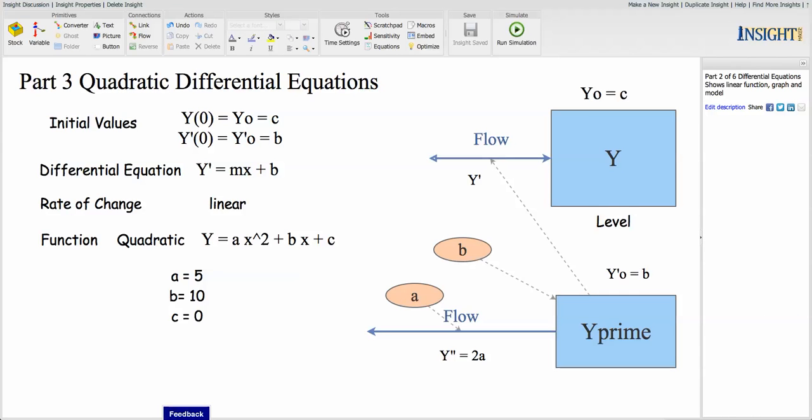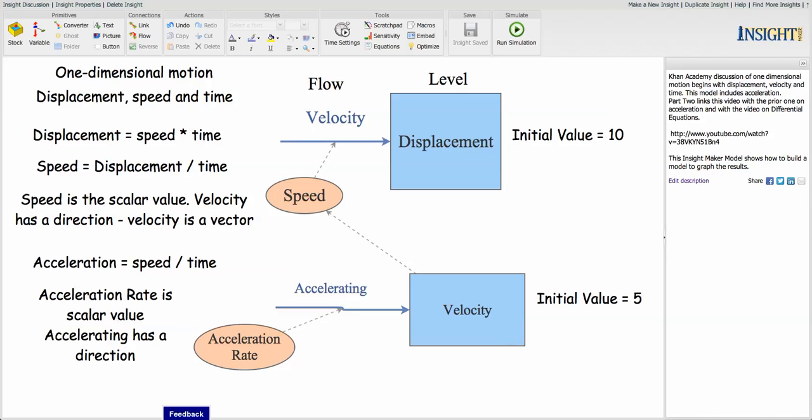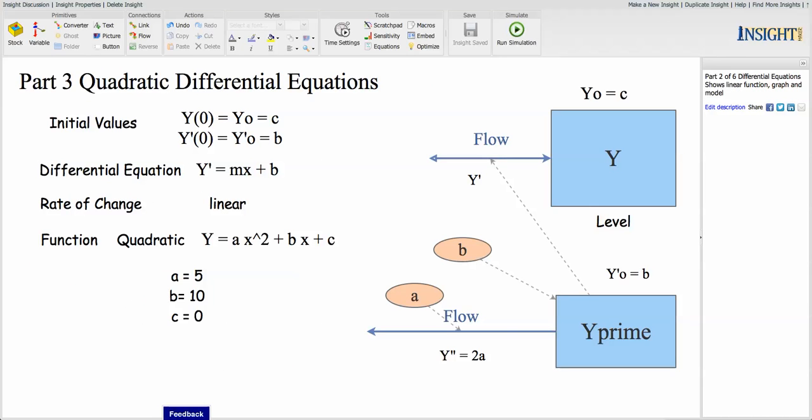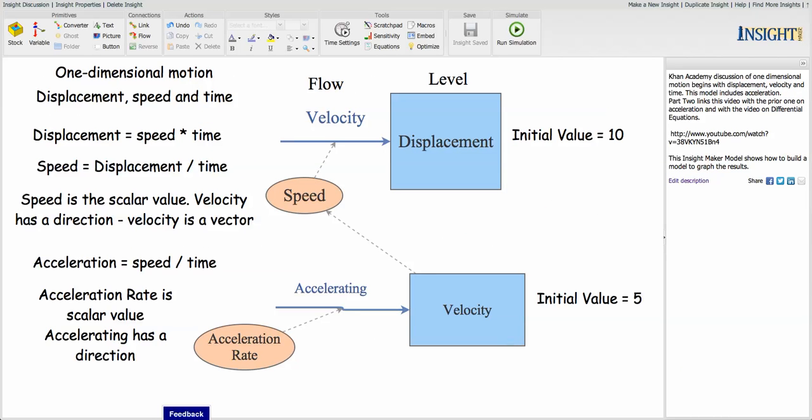Okay, so I just wanted to use this part 2, talking about physics and the acceleration rate, to reference you back to the video on Systems Academy about part 3, the quadratic differential equations. You can also go to Khan Academy and look at his description of differential equations, which is just right here on the left. And you can see that these are the same as what he's talking about in the physics video that I've here called Part 2, Acceleration in One-Dimensional Motion.